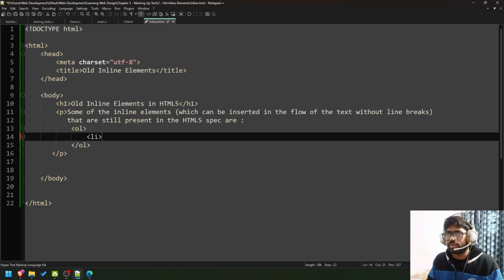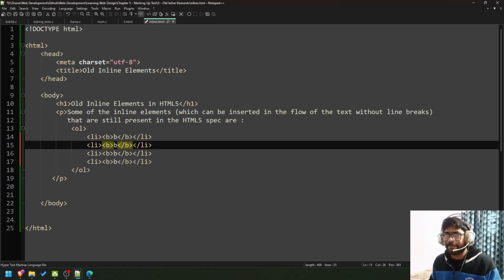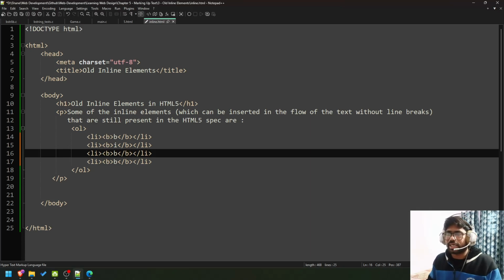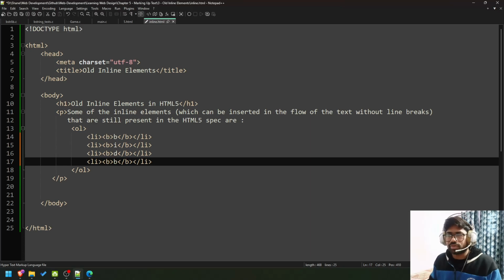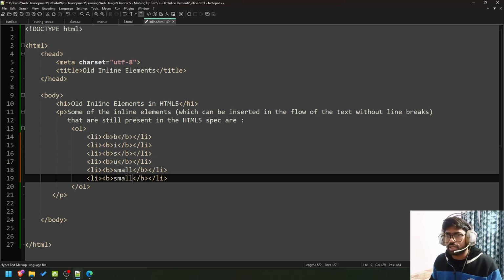This list element is bold, B, P, okay, bold, italics, strike through, underline, and small. Then we have Q for quote.